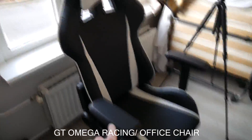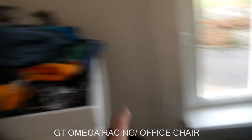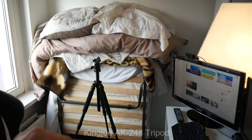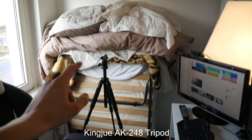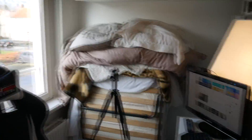This is my GTAOmega racing chair — I did an unboxing of it in a previous video and I really love that chair. Over there are a lot of clothes, masks, caps, and work clothes. That's my green screen — it's a foldable green screen, which I really like. I have a really small room; my bed is in here too and I have to fold it in and out every time. We had to move out because my parents got a divorce, so I ended up with this small room.